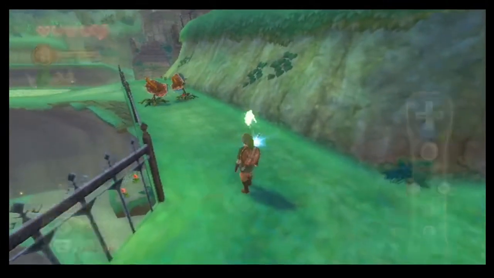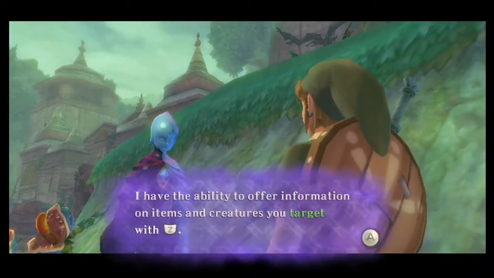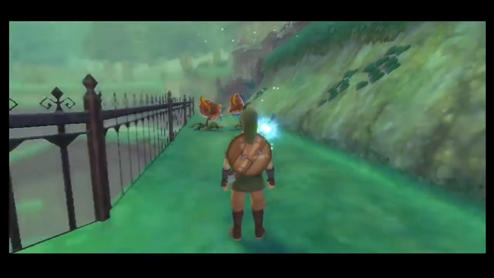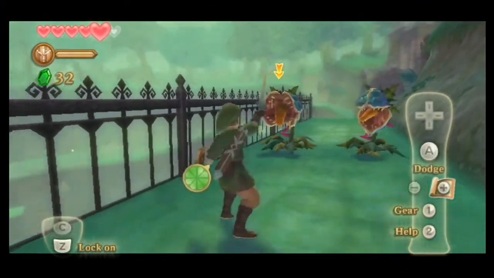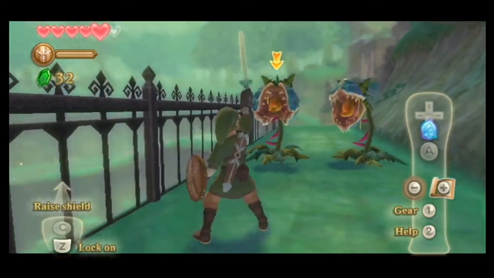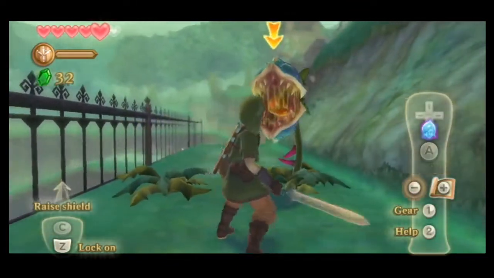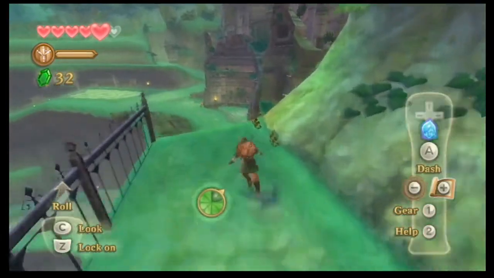So yeah, basically it's quite easy. What does Fi want? By the way, Fi is going to be talking a lot, like trying to get our attention, so that will be extremely annoying. But okay, we've got two here, so I'm probably just going to use a Skyward Strike on this first guy. There we go. And then there's the second guy. I've got to hit him sideways. There we go. Yeah, they're pretty easy. But the enemies do get quite a lot tougher later on.